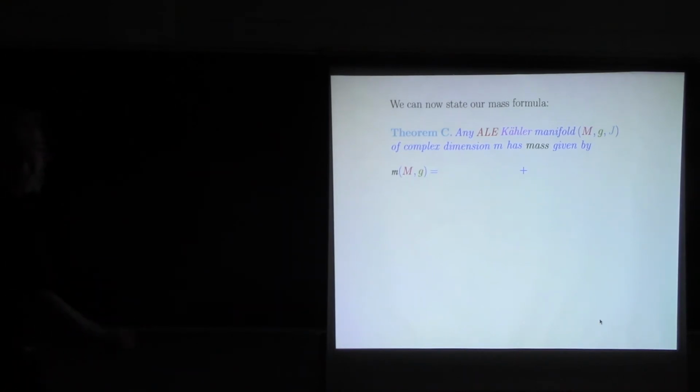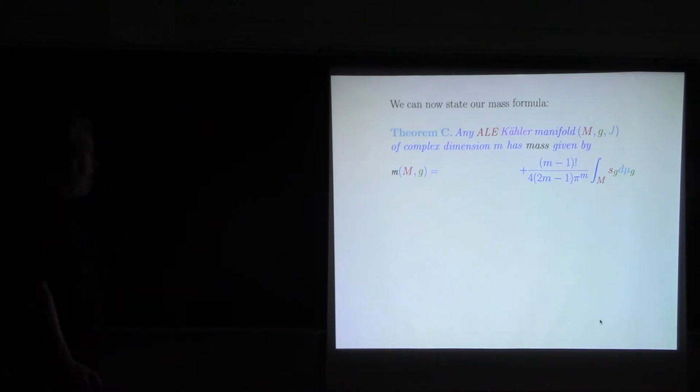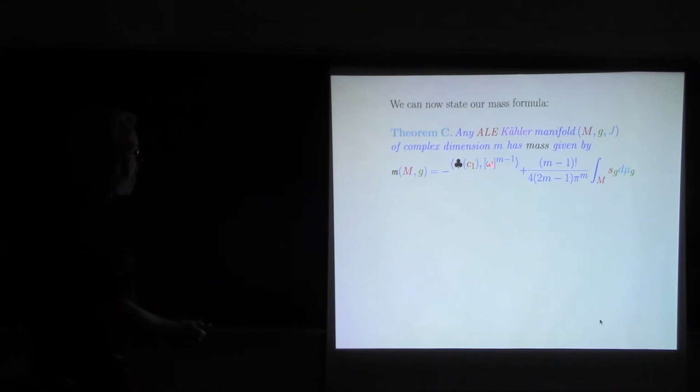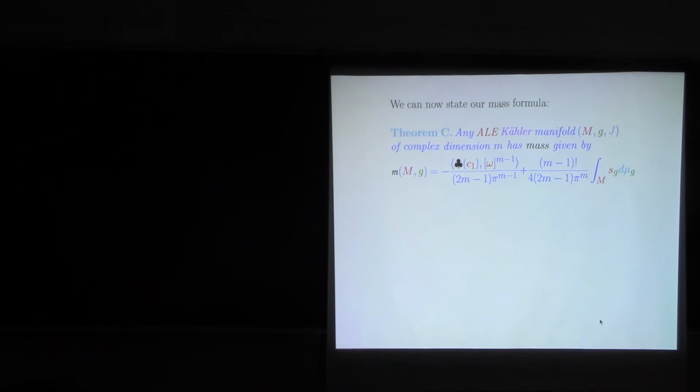Okay, the mass of the manifold has a contribution that's coming from the integral of the scalar curvature. You wouldn't see that if it was scalar flat, times a certain coefficient that depends on the dimension. And then there's a contribution where you take the club of C1. So this is now something you compare with a second class. This is compactly supported, so you can now pair it with something in H2m minus 2. So you take the Kaehler form cup itself m minus 1 times, pair it with club of C1, and then multiply by an appropriate constant.